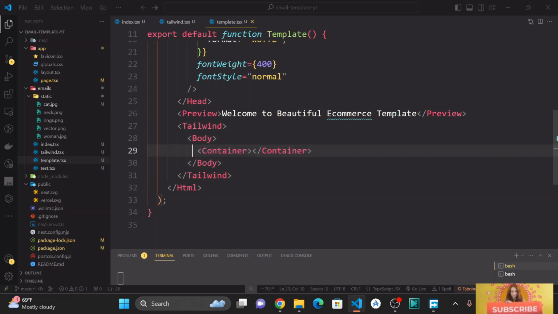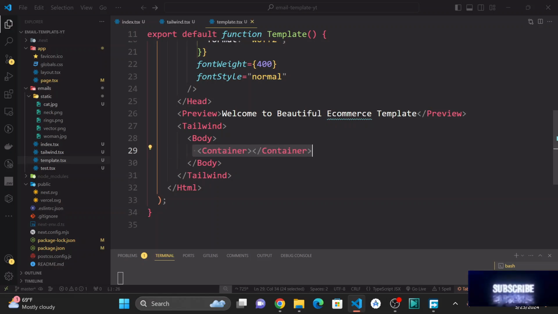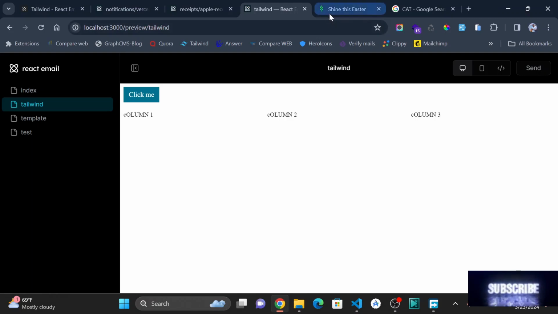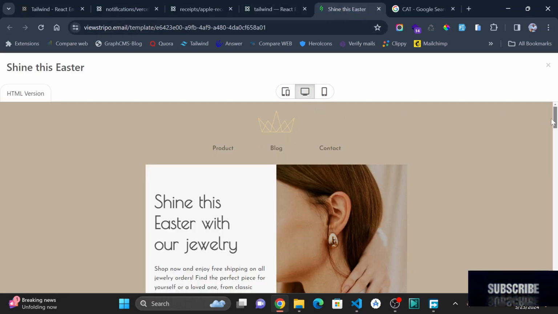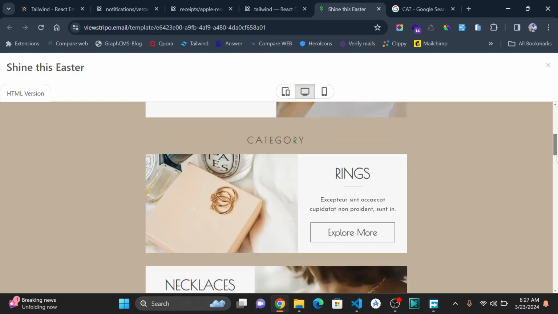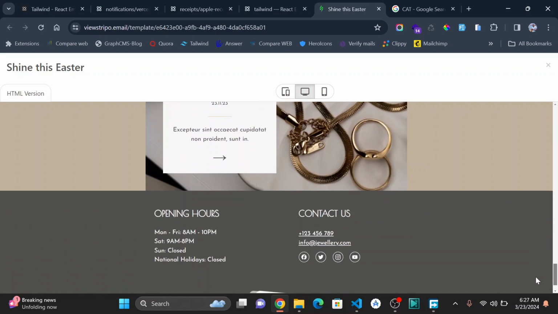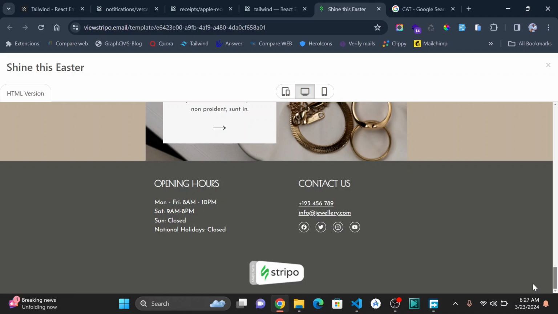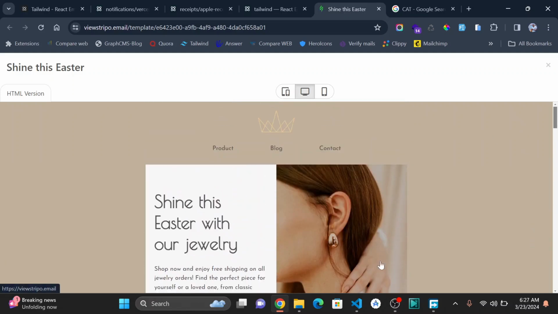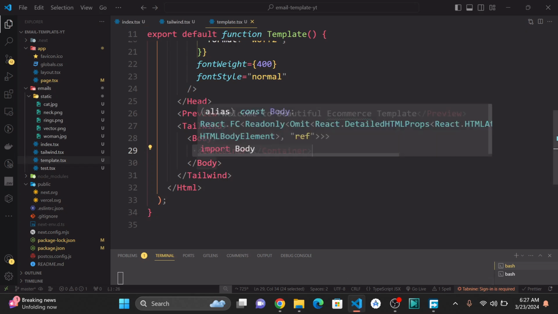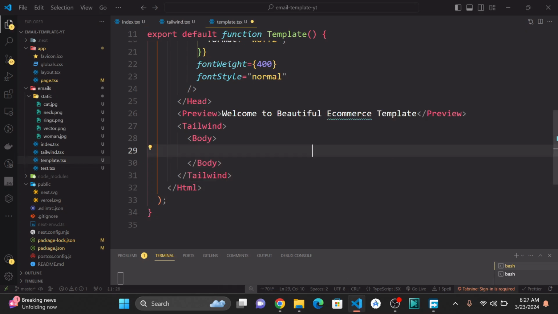So after this, before this container, we're just going to add a section. If you go back to the template we are building, we have this first phase, which is in this color here. And then if you scroll down, finally the last one is in a black color. So that means that we have about 2 sections. So you could just go ahead and add another section. You could just add this one as a section.